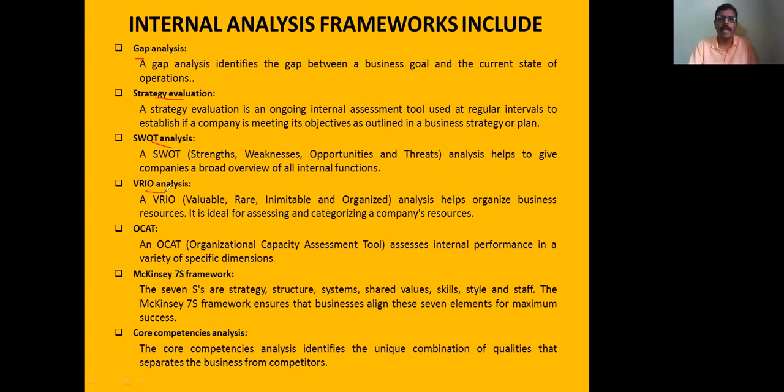Next, VRIO analysis. VRIO analysis is a resource analysis. It says what resources are valuable, what resources are not available frequently, that is rare, and what resources are inimitable, and what resources need to be organized because of low level inventory present in the organization. Next, they also have to go for OCAT analysis.